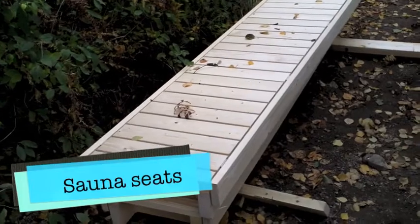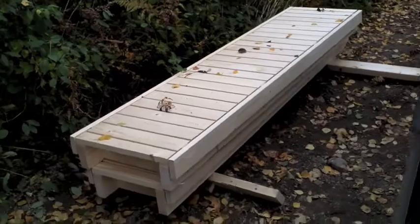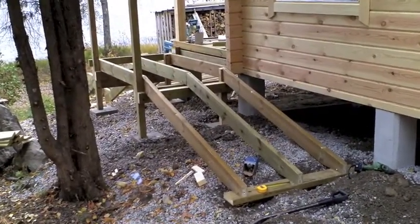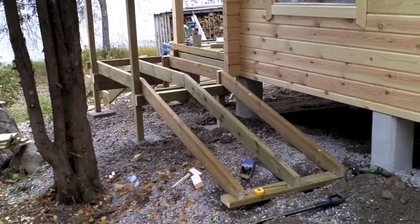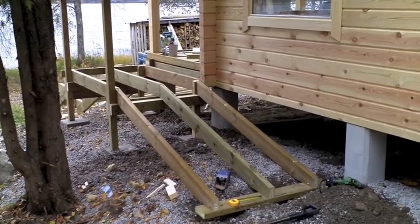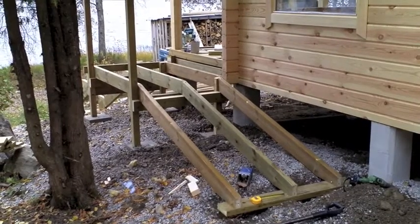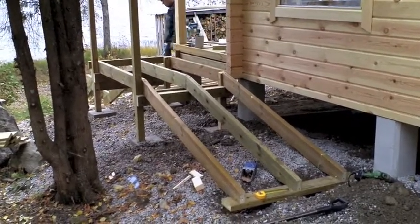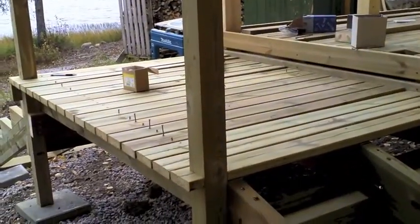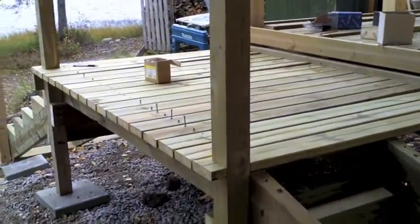That looks like the benches for the sauna. It's all coming together beautifully. On this side we're putting in a ramp. Grandmother can walk up it with her rollator. What do they call it? It's for the disabled or the disadvantaged. And there goes the decking up from the ramp.